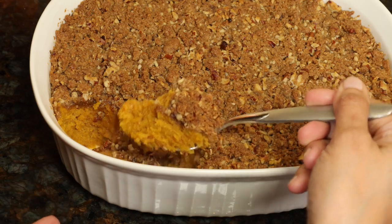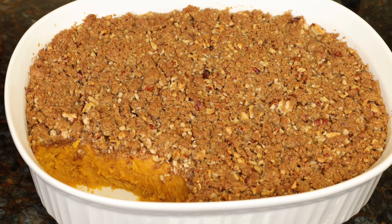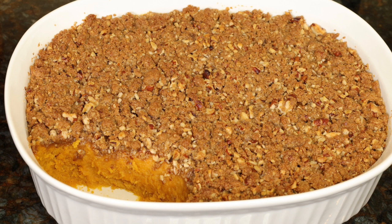The sweet potatoes are fluffy and creamy. The orange zest takes the filling to another level. The topping is brown, crispy, and the taste of toasted pecans can't be beat. They're my favorite nut. Give this recipe a try for your holiday menu or really any time of year because it is pretty simple to make.